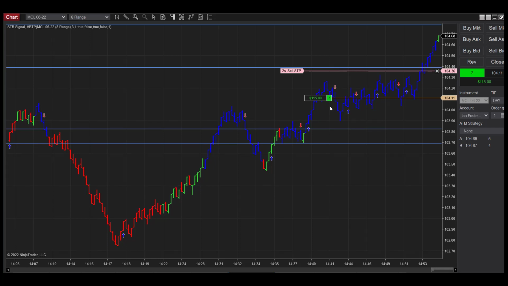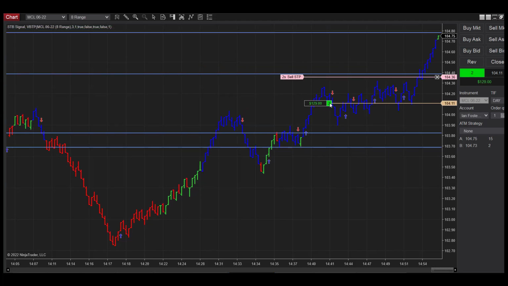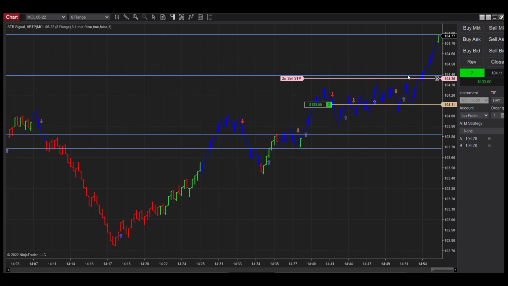Now there's two ways from which to handle this trade from a trader's perspective. I could pull profits on one of those positions, I'm on two positions as you can see here, and then make sure that I have the other one at break even or above break even, or I can let it run with the two positions I'm on.